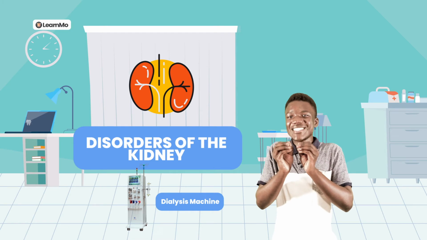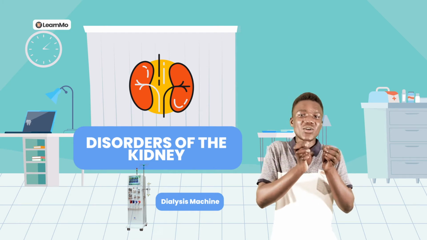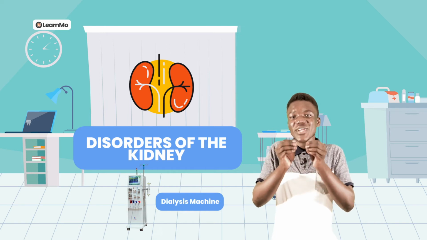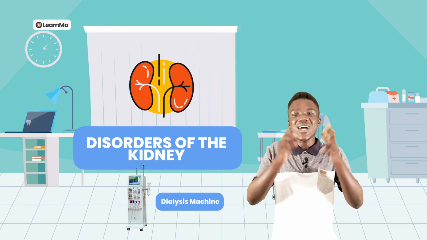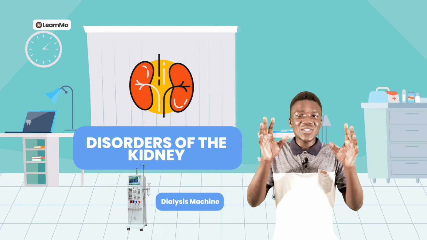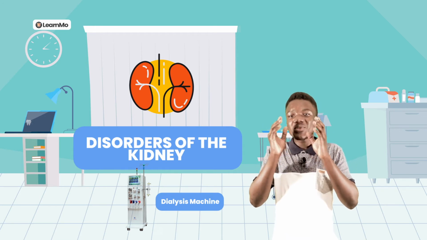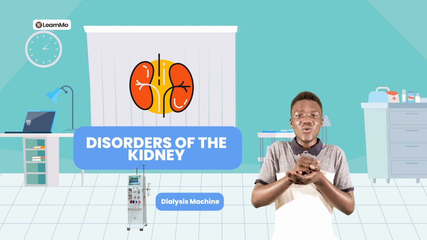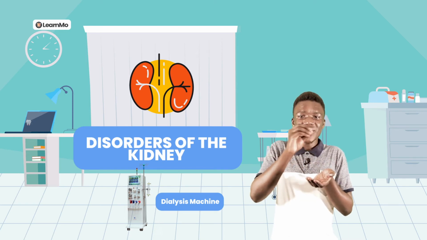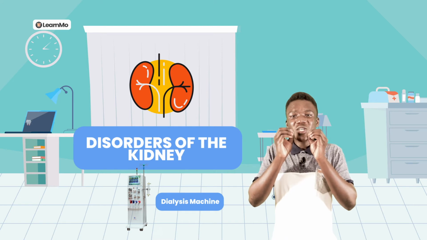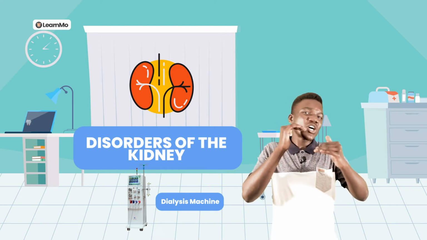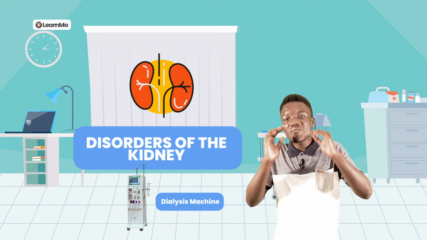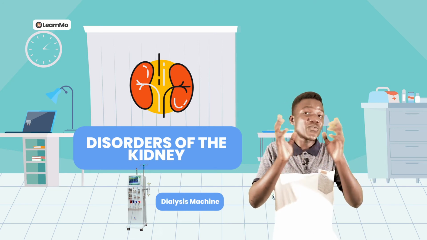The patient's blood is drawn from a vein on the patient's arm and taken into the dialysis machine through a tube with the help of a pump. After passing through the machine, the blood is returned to a different point on the same vein. Why do we choose to connect to a vein? Well, it's because veins contain a lot of wastes and carry blood at a lower pressure, allowing more time for diffusion of the waste to occur.